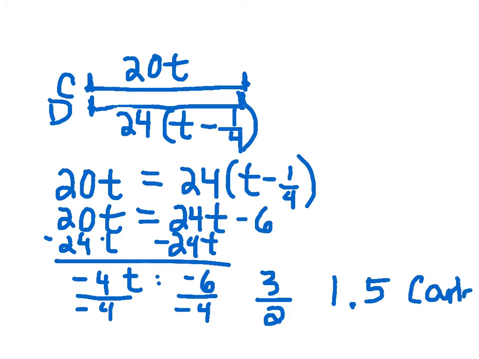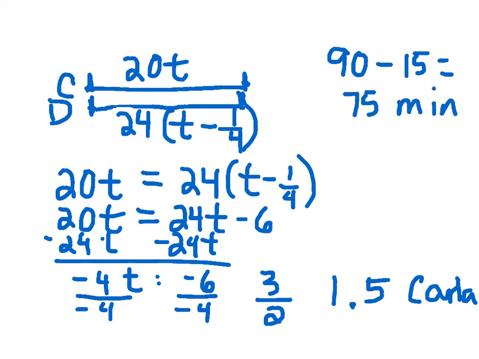But the question asks, how long will it take Dean? So Dean is 1.5, which is an hour and a half, minus 15 minutes. An hour and a half is 90 minutes. Minus 15 minutes is 75 minutes, or 1 1/4 hours. Don't worry too much about those last-minute computations with the fractions and answering the questions. For now, I'm much more interested that you can understand how to set up the chart and hopefully get an equation. We can work on the fine points after this.